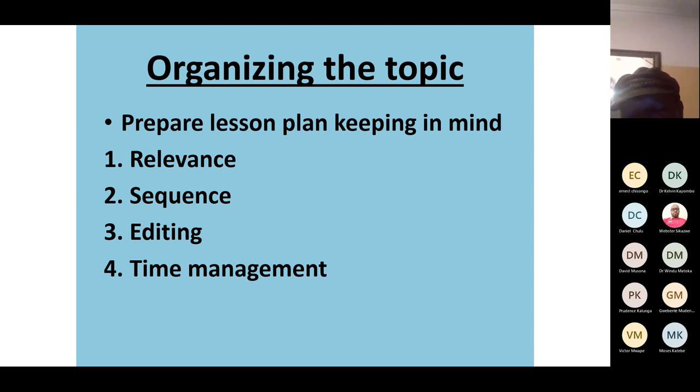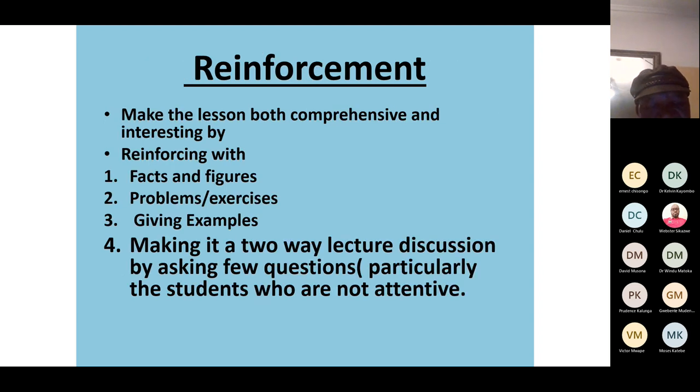Now, time management is very key. Don't spend too much time on one concept and little time on the other. Okay? They will not see the essence of you having sequenced things the way you did. So manage your time on each topic appropriately. Where you think the students are having a bit of a challenge, you do more reinforcing, but don't overdo it. Because the more time you spend on that particular topic, regurgitating the same thing over and over, those who have grasped it the first time will lose interest because to them they've understood it. So the more you keep rambling on the same topic, you lose those because they get bored.